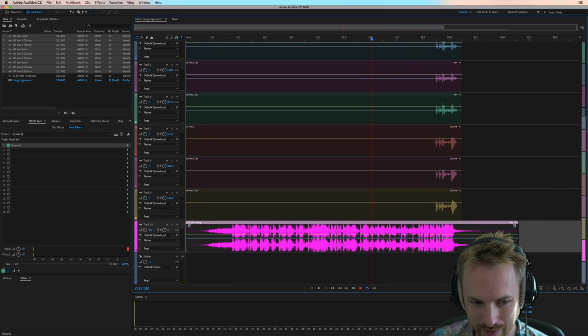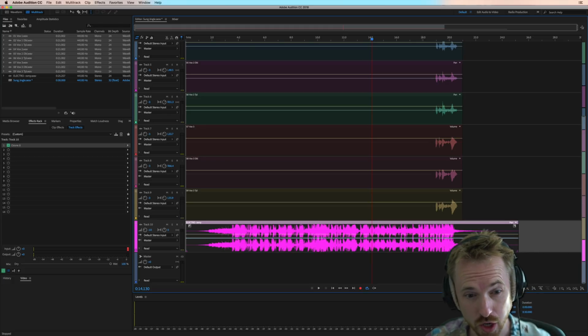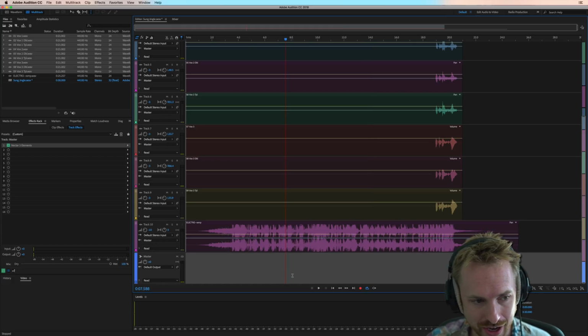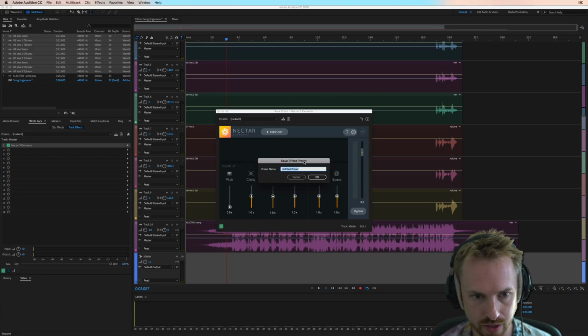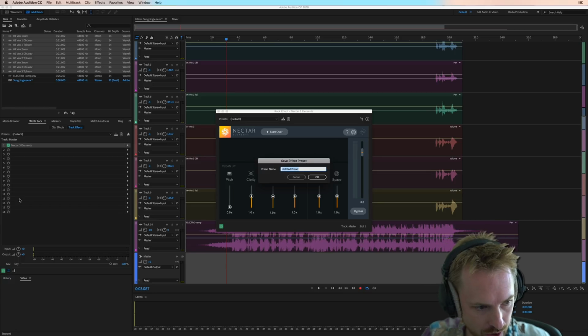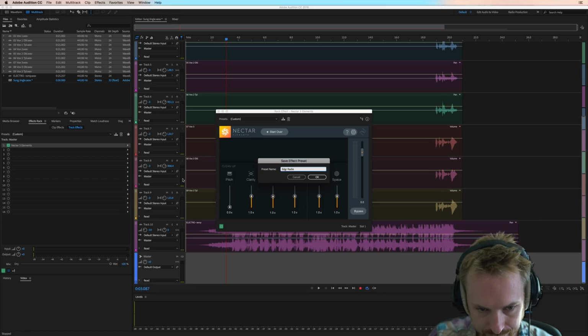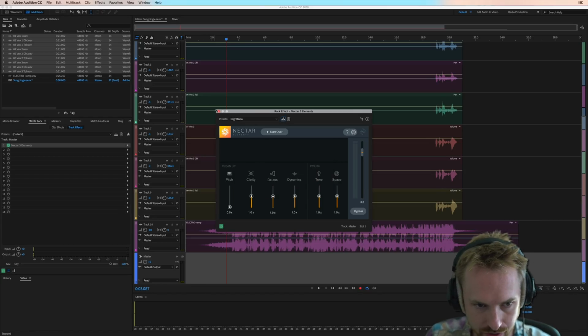And that's actually sounding pretty, pretty good. Now, I've just realized one thing that I've done. I have actually added this Nectar 3 Elements to the master channel, which isn't so good because I'm running Nectar 3 Elements on the ramp as well, because master basically masters everything in your multitrack. So what I'll want to do is go into Nectar 3 Elements. I am going to save this as a preset. Let's call this the name of the radio station, which is Edge Radio. Click OK. So that's now a preset that's saved.